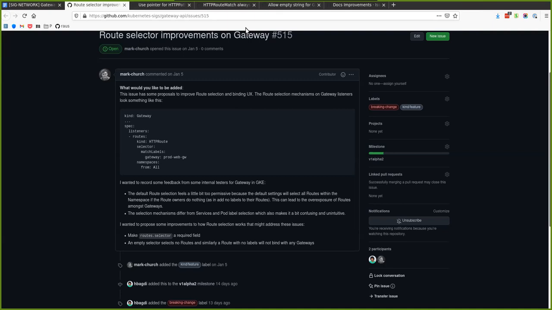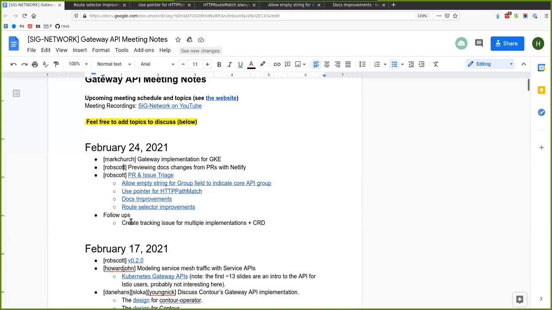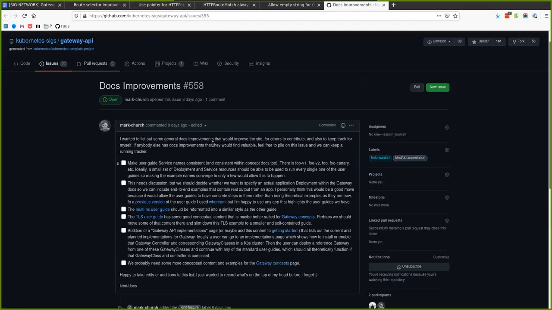All right. Well, I know we're basically at time here. I think I added one other issue to the list, but there's plenty of other ones open. The docs improvements one from Mark is one that, if anyone happens to have some extra cycles, would be an amazing way to contribute.